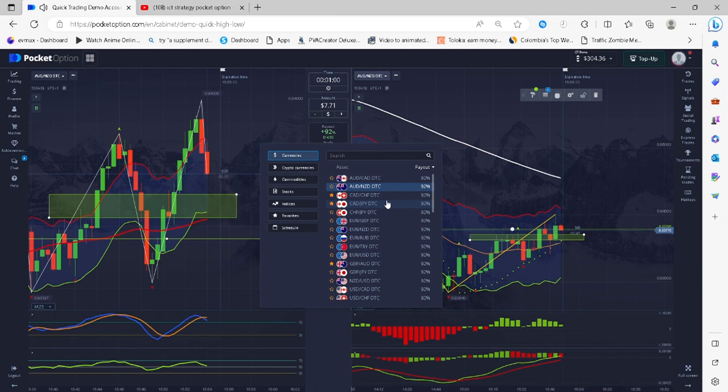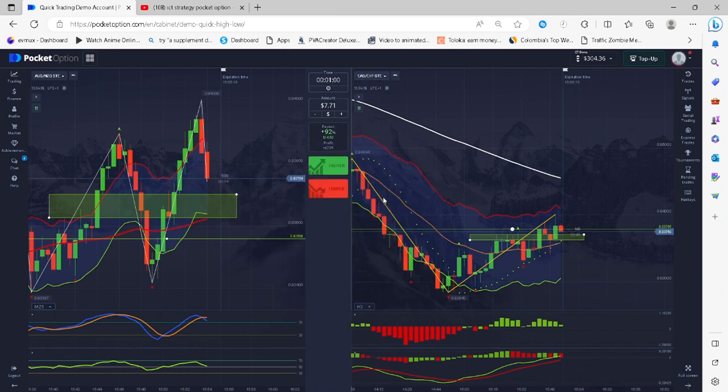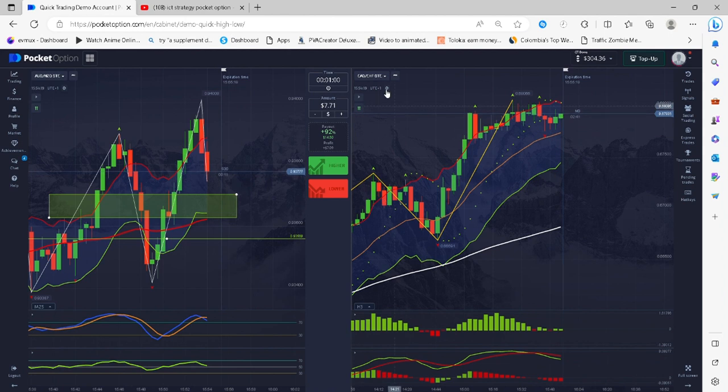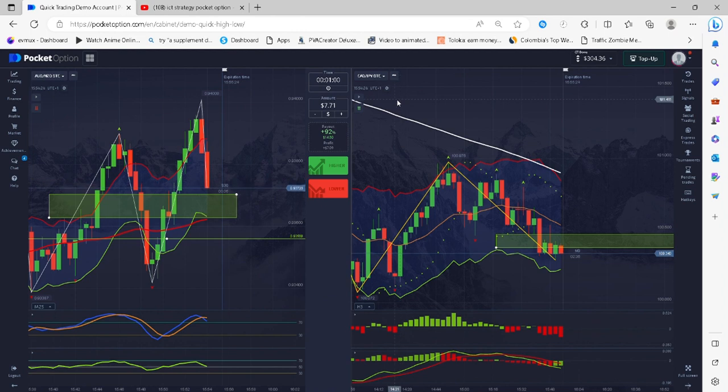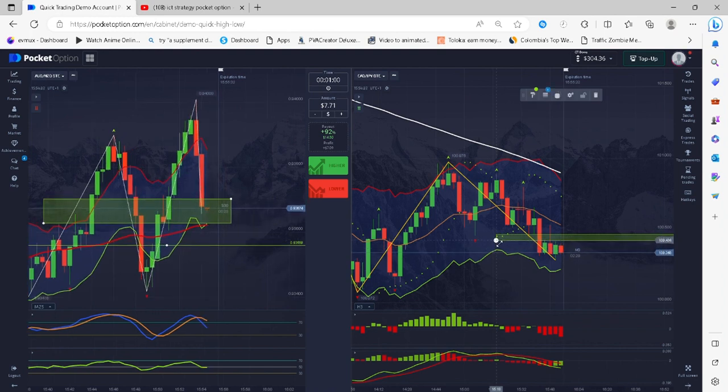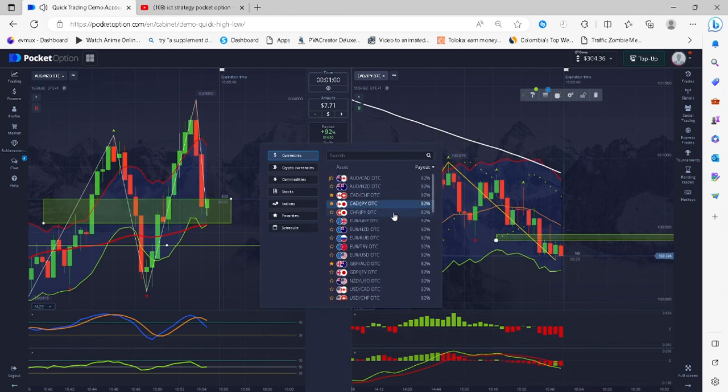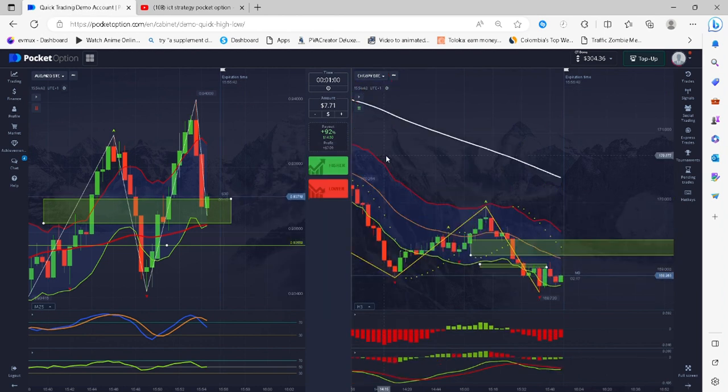Let's find another market. This CAD CHF is still playing around. Let's find another market. Okay, I marked this out earlier, CAD JPY, and it has been mitigated a lot of times. Whoa, we missed a lot of trades there, but let's leave that for now. You see, this market was mitigated afterwards. Shit, we missed that one too.